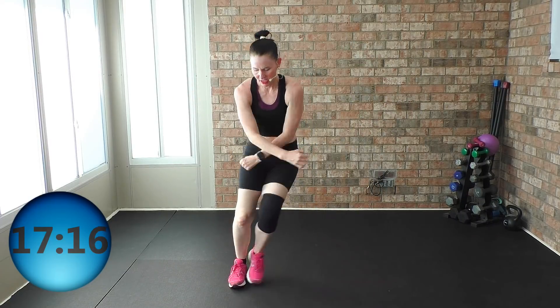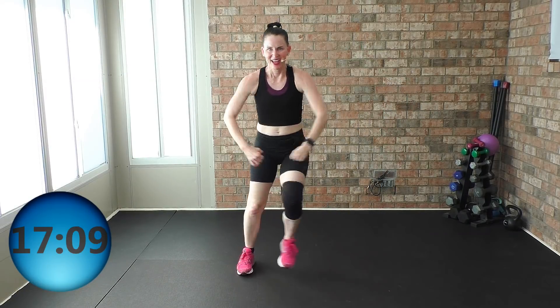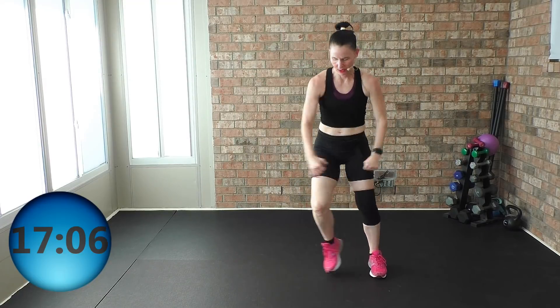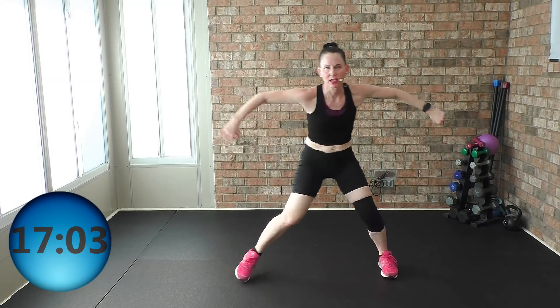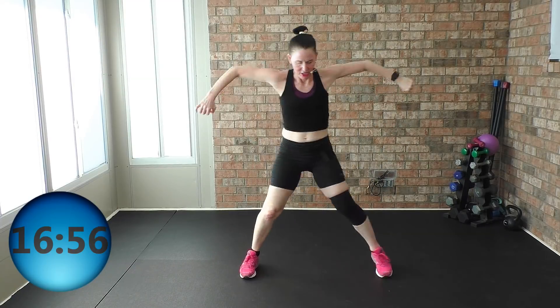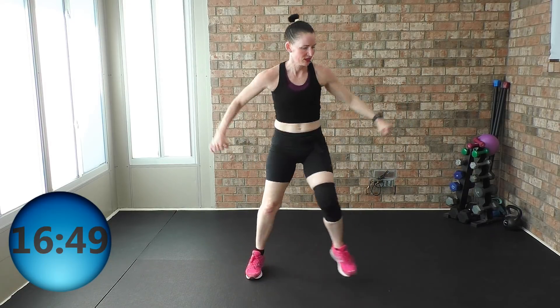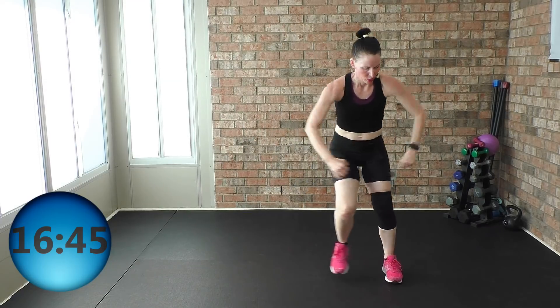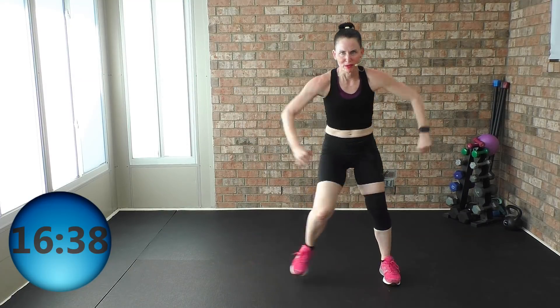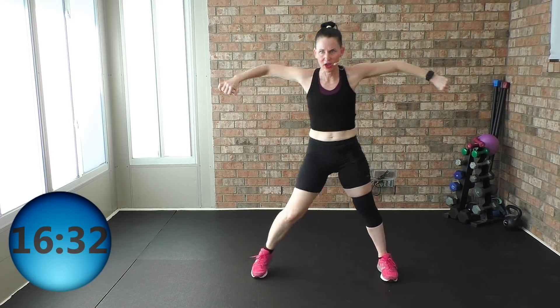Step touch right here — cross under, side under. You're gonna switch the hand that crosses. Now you can get low. Elbows out to the side, cross low. That's okay if you don't have any hand weights — nice, solid, and strong arms. Steady state cardio here — each exercise is one minute. You got it, you are so strong. We want to be heart healthy — gotta get that cardio in, gotta get those steps in.